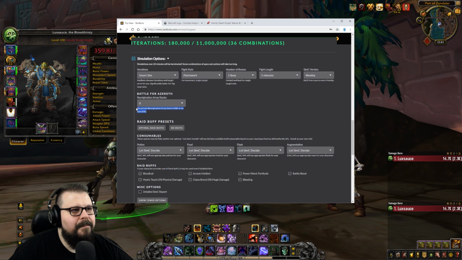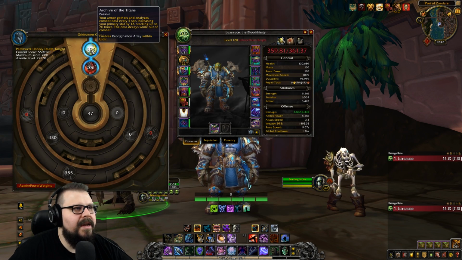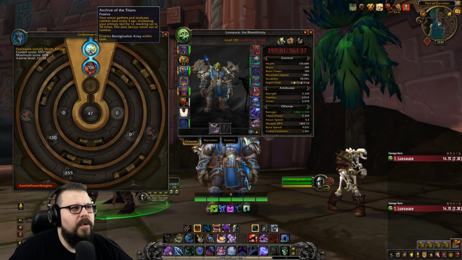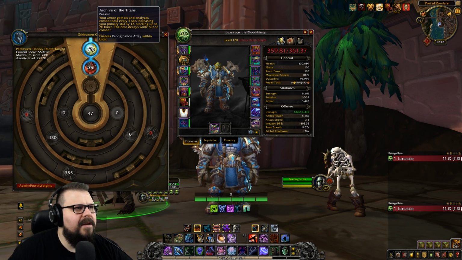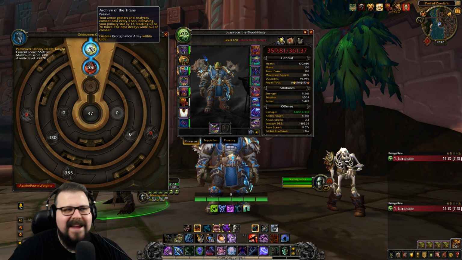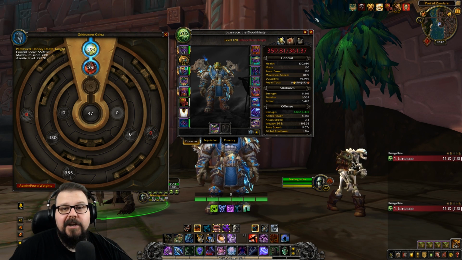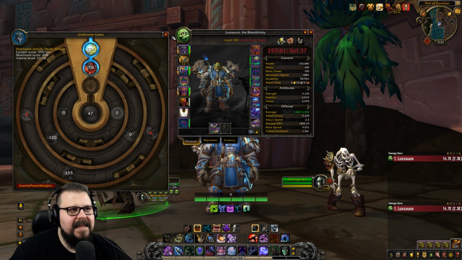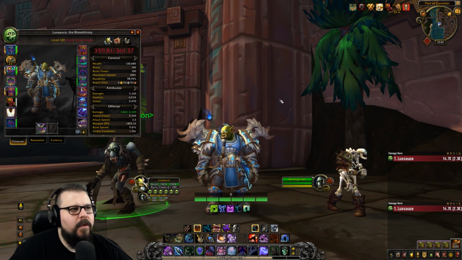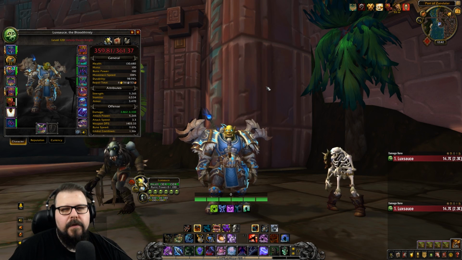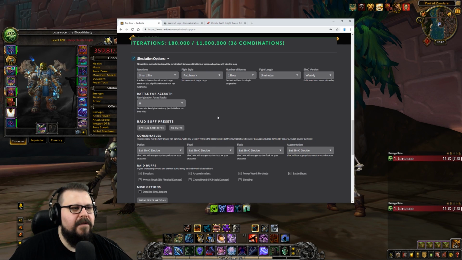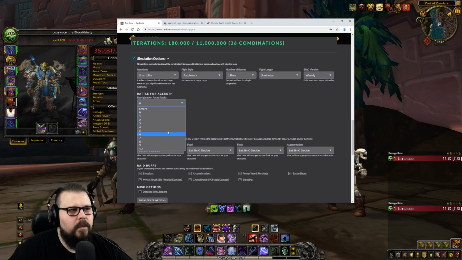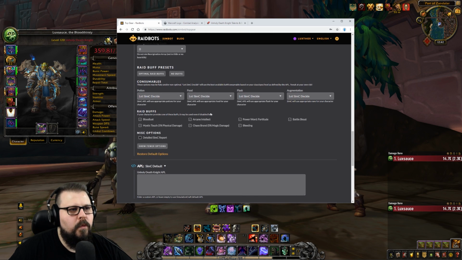So when you're doing a boss in Old Deer, if you have this trait, reorganization, is it the Reorigination Array? It's going to be a stacking buff that increases either your mastery, haste, critical strike, whatever is your best stats, and it's going to increase every week depending on the number of bosses that you've killed. It's kind of a weird system, right? But you can simulate by changing those out if you wish.